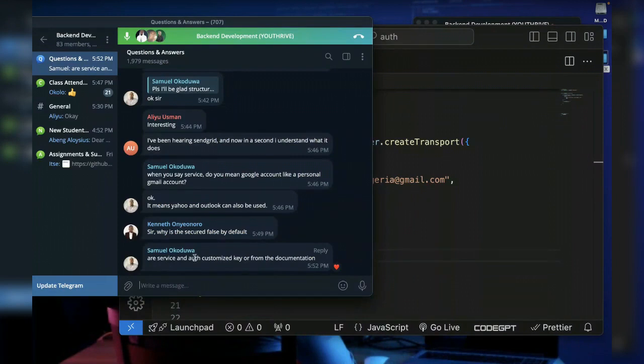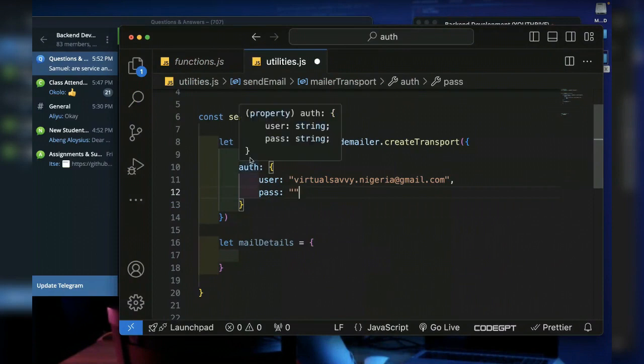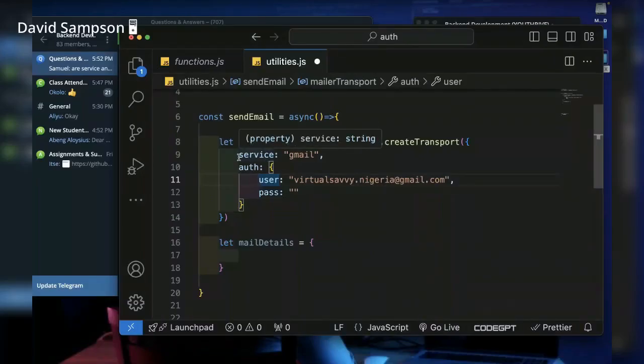Yes. This is the same key. The only thing you are doing is changing this value, but you're not changing the auth, the service and the user. Now, sometimes it can be changed, because some people put host, but you can still keep it as service and it will work fine for you. It depends.